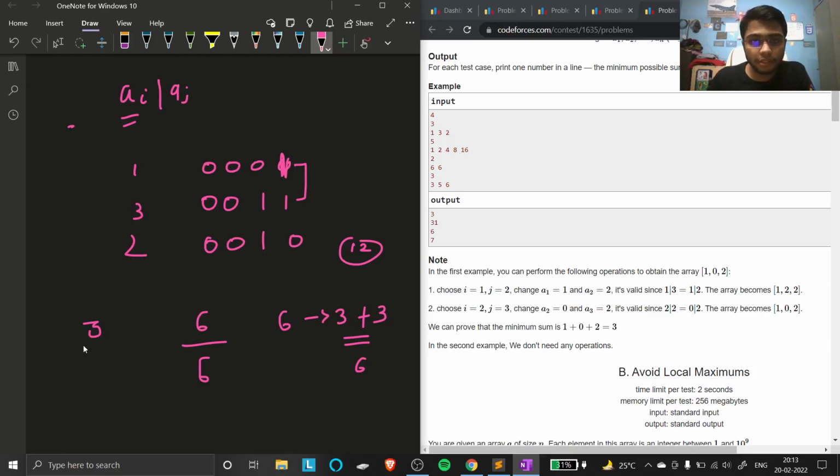3, 5, and 7. 11. 14 divided by 2 is 7. 12 divided by 2 is 6. 6 divided by 2 is 3. Okay, I'm getting something.